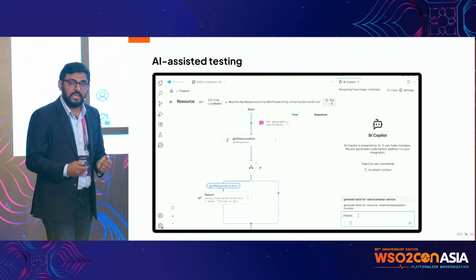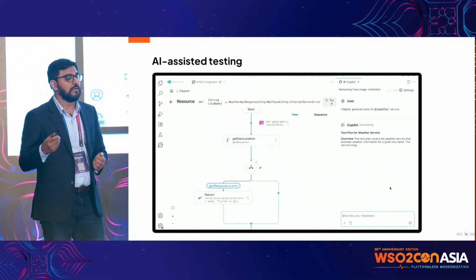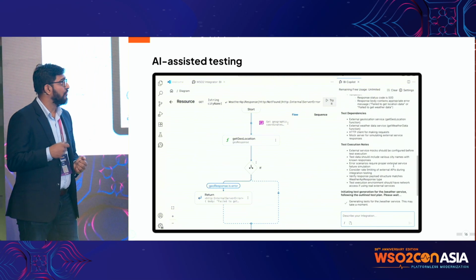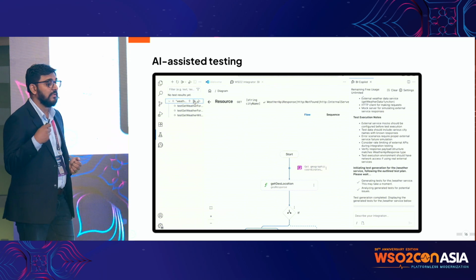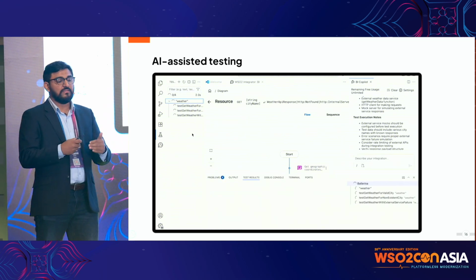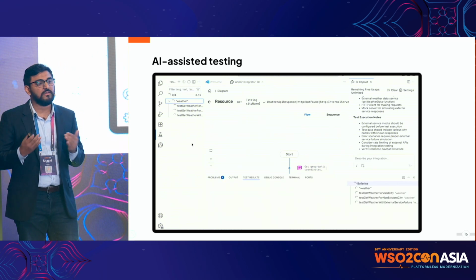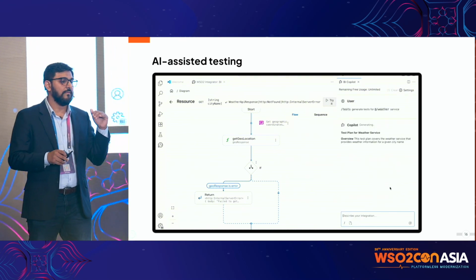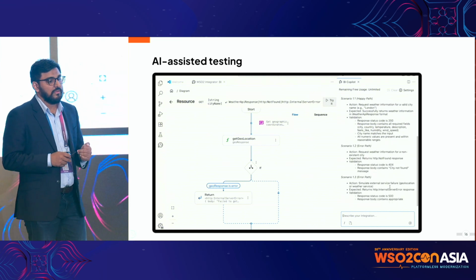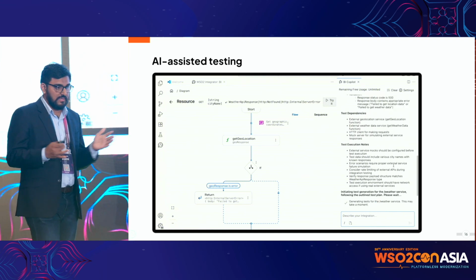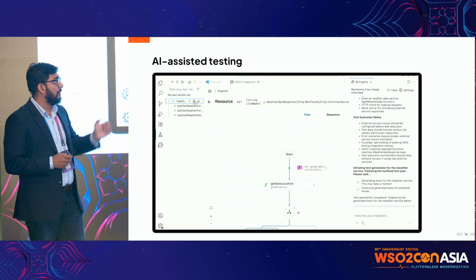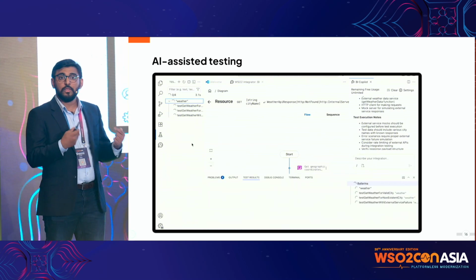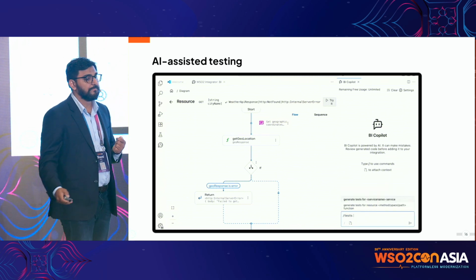And similarly, AI assisted testing. It's very important that you do testing. As you develop integrations, you don't want to ship them to production unless you have done thorough testing. People have been doing testing, great, but when it comes to automated testing, developers have most of the time taken a back step. But with AI coming into the picture, that step can also be covered. You can generate automated tests with the help of AI, and you can use them when you modify your code as well as when you do refinement.